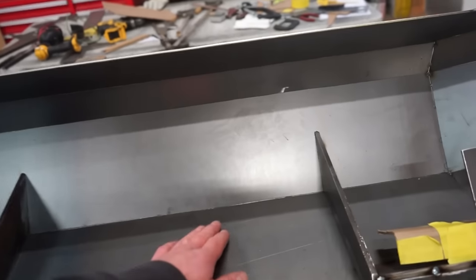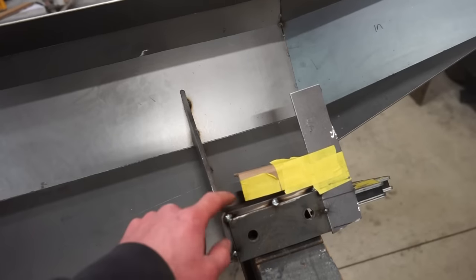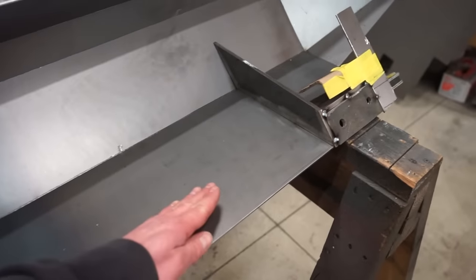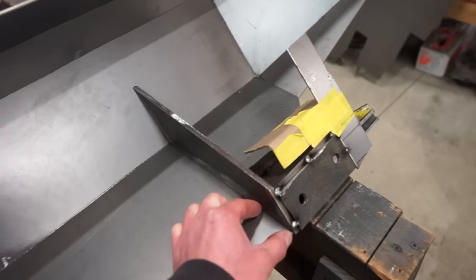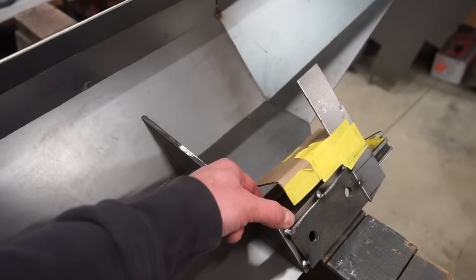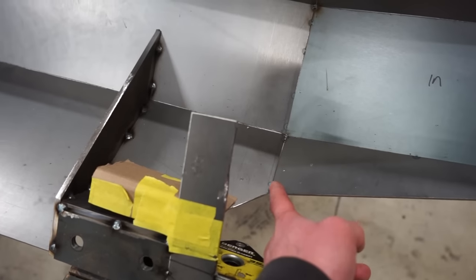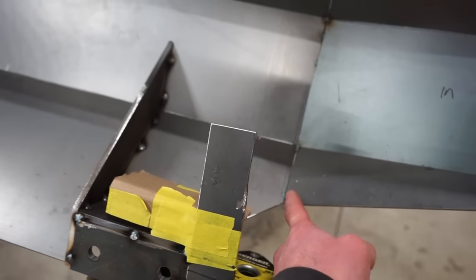So you'll have to change this angle here. You'll have to slightly alter this bracket. This L-shaped 90 right here will basically stay the same, other than when you bring this up, this is gonna kick back more. So this will hit the frame. So you need to trim this back about 1 inch. So then to get this to line up with the plate on the bottom here, it needs to be about a quarter inch longer. And then the only other thing you need to change is this triangle piece here. So it'll be tilted up a little bit more. So essentially you'll just have to grind a couple degrees off of the inside of this to get it to line back up with that.